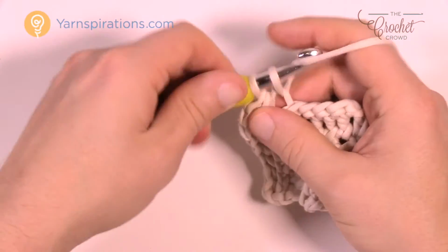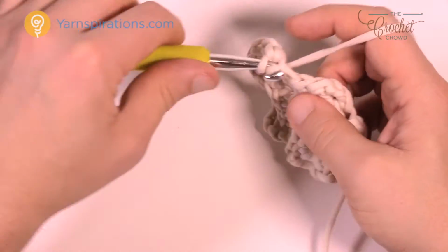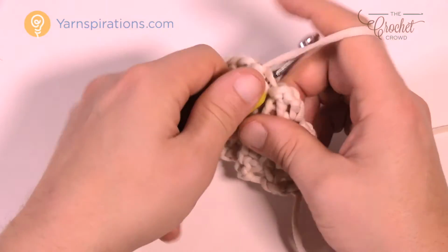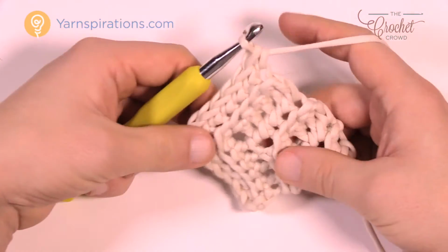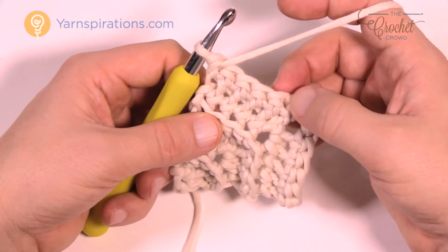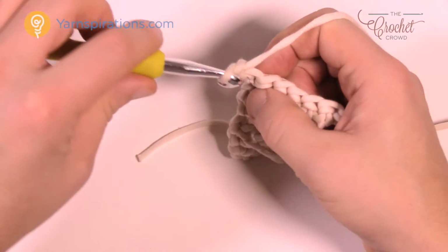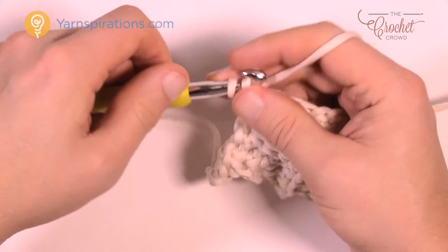So once I do the corner, I wouldn't really count it out unless you're concerned you're gonna absolutely get it wrong, but it just makes sense. Whatever you do on one side is just kind of mirrored on the other, right? So do you understand the pattern? It's pretty easy, right? So turn it. So if there's 5 last time, there's gonna be 6 this time. So chain up 1, 1 single crochet in each of the next 6.